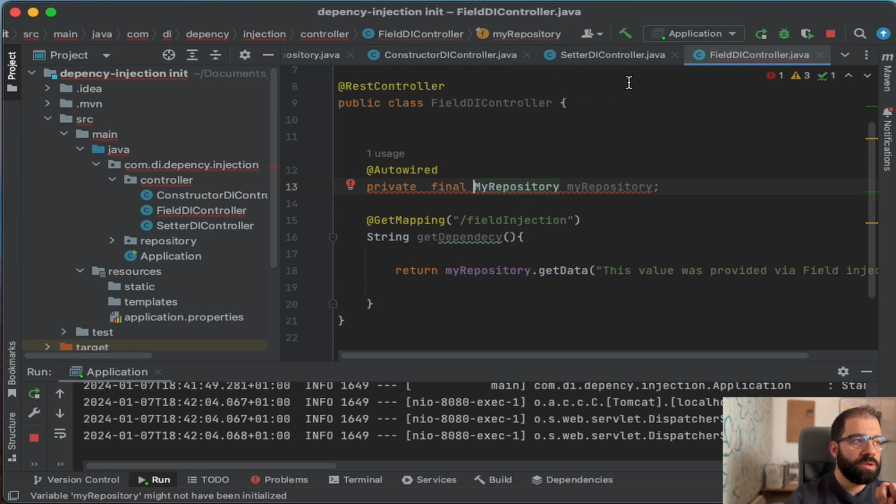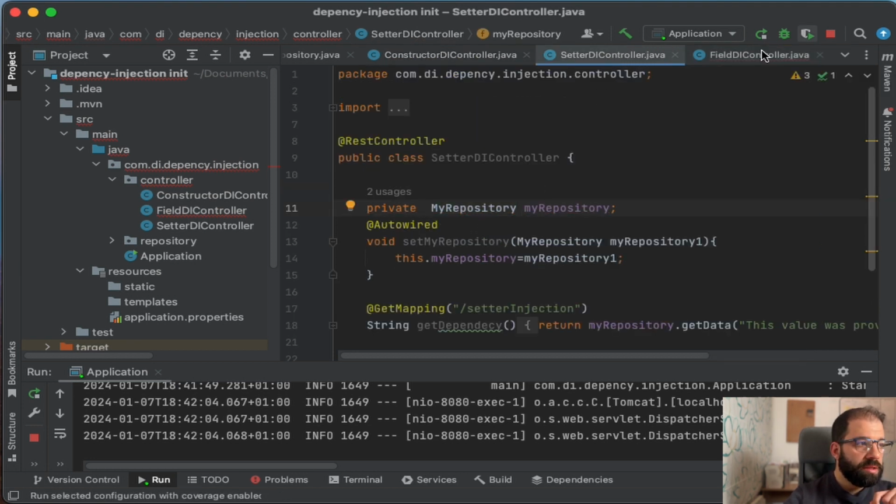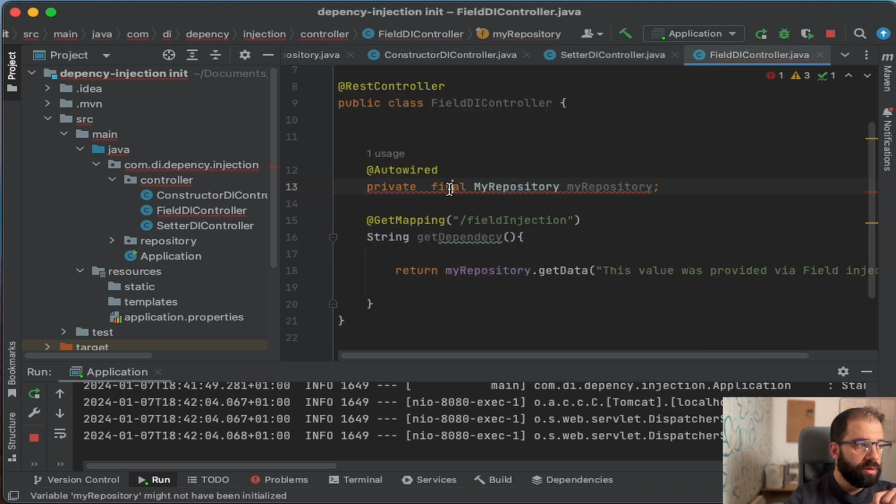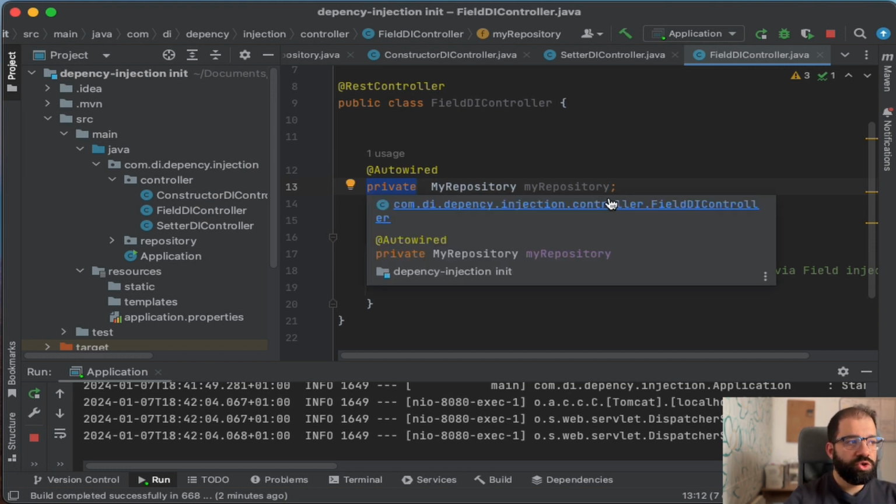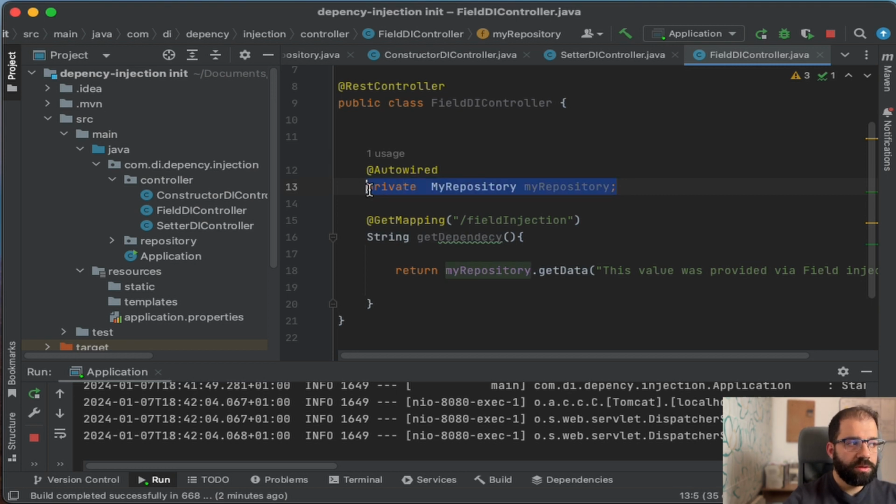The second reason you should use constructor dependency injection is the setters and the field here. You've seen that this field is private, and even though Spring finds a way to change this field, actually, if you know anything about Java, this is not the best practice.